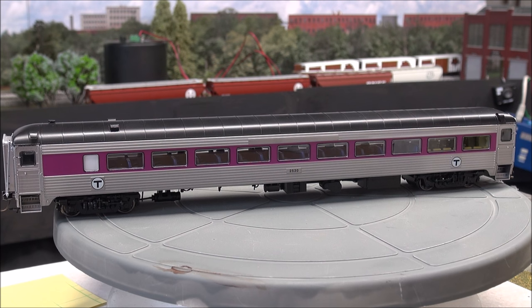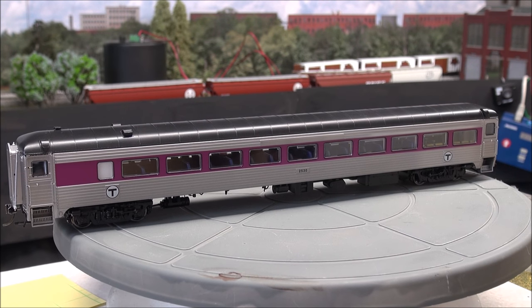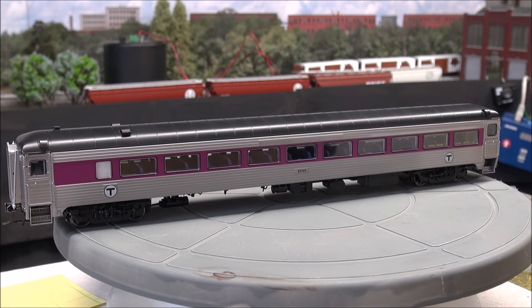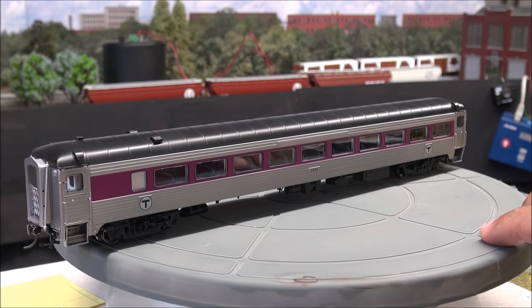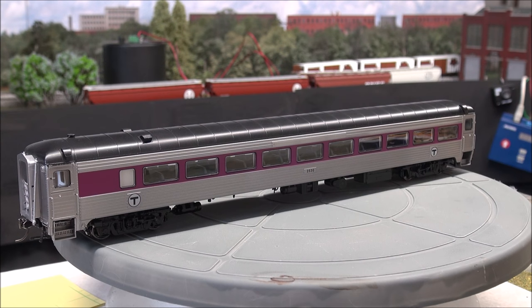This one a little different than the other two because this is non-skirted MBTA scheme. So you can see one difference is obviously the frosting on the lavatory door is a little different on this one. It's just a white out versus that ridged look. Obviously the scheme's different. You can see the steps to the actual entryway for the coach there.